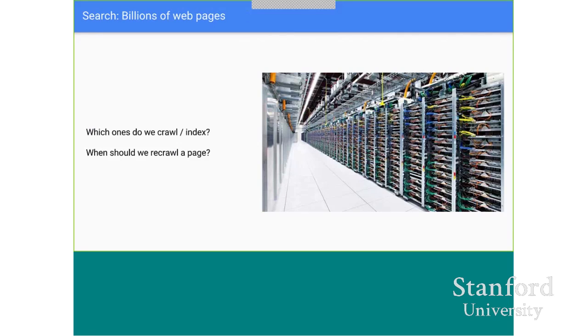One of the problems we face simply building our web index is, which of the billions or even trillions of web pages out there on the internet should we crawl and should we index and keep accessible for our users? And then, how often should we recrawl these pages? As we try to solve these problems, we look at the data in terms of how often certain pages and certain sites are impressed and clicked, and try to model and predict whether a new page that we're crawling is going to be one that would be useful for users in the future.